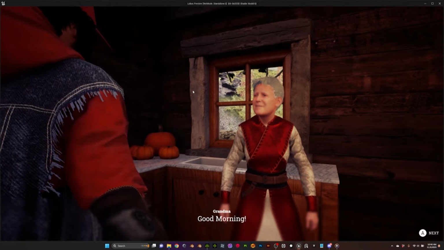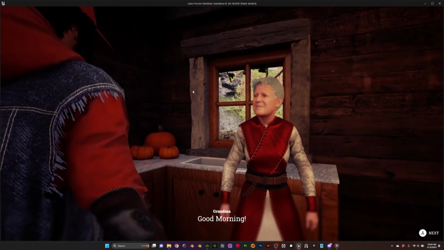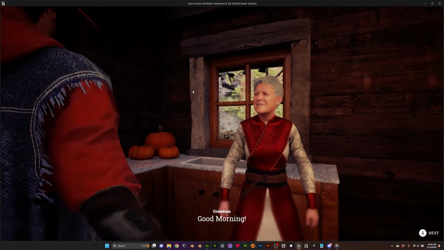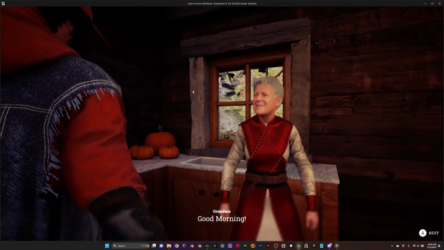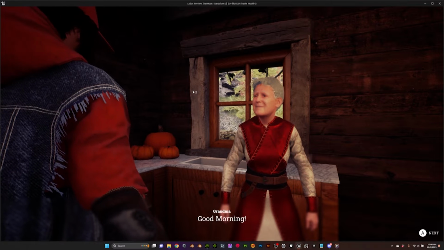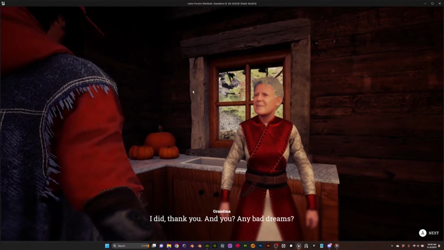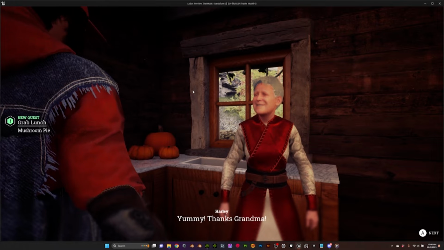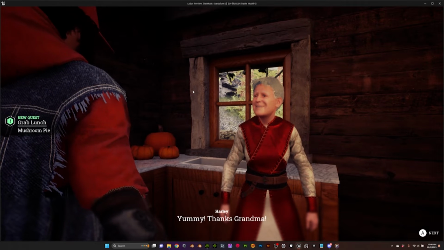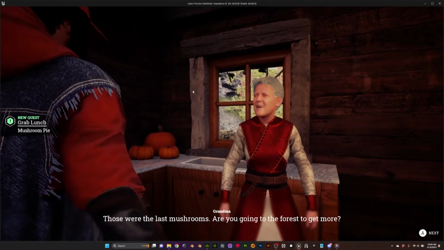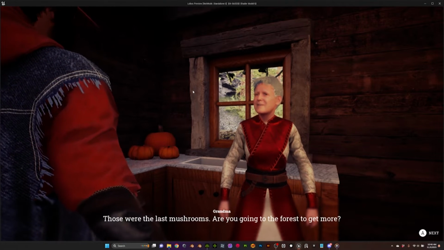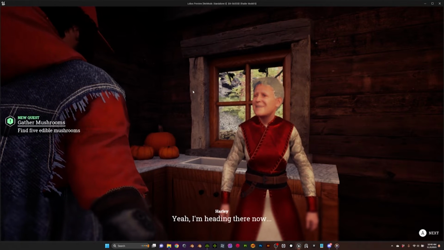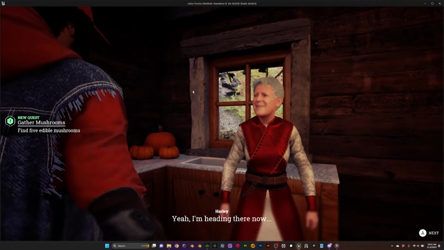I have to change the material for the hair. I'm still struggling to get the hair looking good. I feel like when the light changes it makes the hair look very bad, as you can see here, but this is just a smaller detail. I'm just skipping the conversation, but as you can see there are facial animations and all of that stuff. And we are getting some new quests.